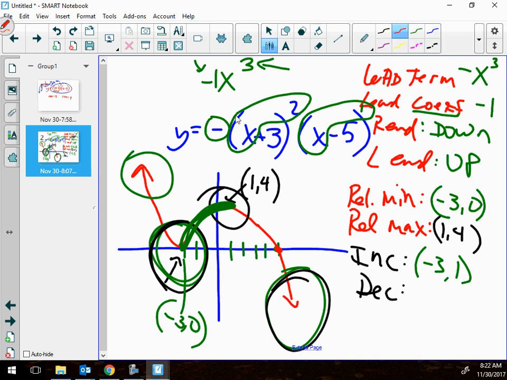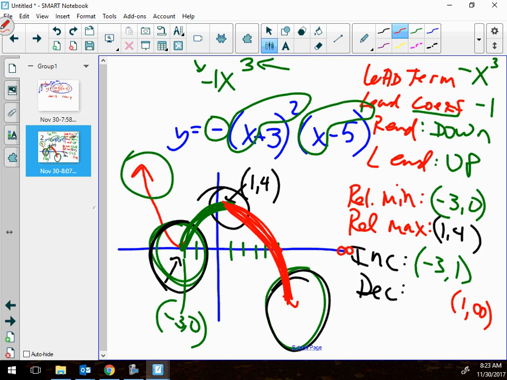And then, decreasing. It's decreasing in this red zone here. I'll just do them one at a time. That red zone is from 1 to infinity. They're x things. And the x that's over here is infinity. It's decreasing from 1 to infinity. Notice we never use brackets on those. We'll just always use parentheses. I did tell you that this is one where you could argue that they're brackets versus parentheses, but it's really tough to argue with Schoology when it marks them all wrong. Just use the parentheses, okay?